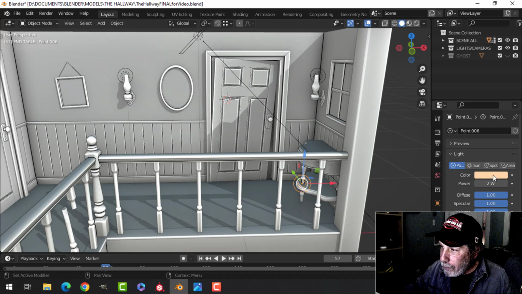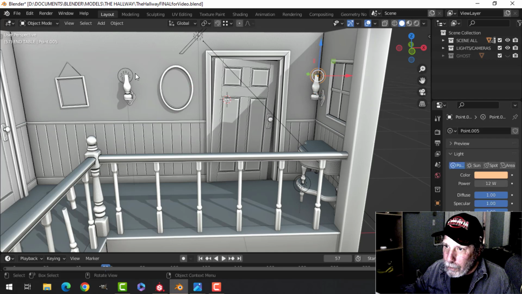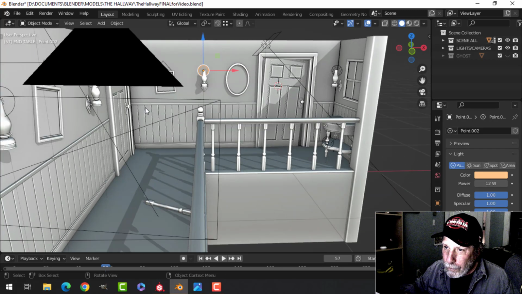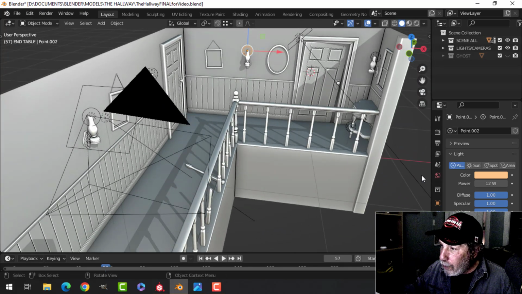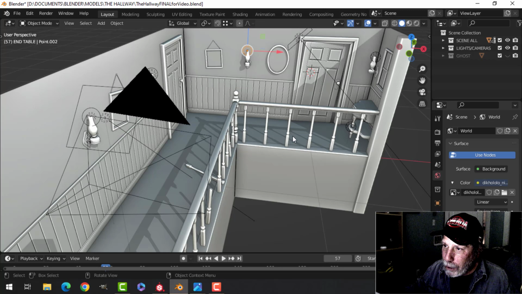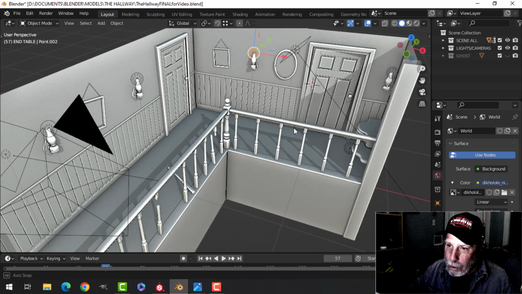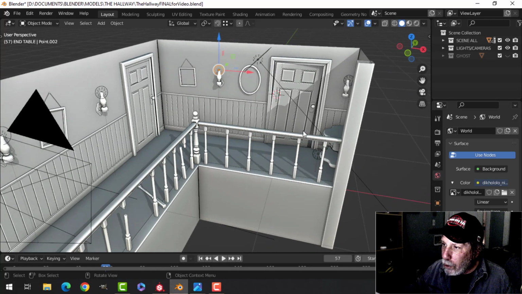I've got sort of an orangish color here, and then I've got an emission on each of these lamps, which I'll show you in a moment, and then I put a point light around each of these. Okay, and I guess I've got one more light here. I've also got an HDRI image in the background. It's just something that I got from the internet, and I have multiple ones, so you can find the one that you like the best. All right, and I've got that set to 0.9, I guess, for the strength.